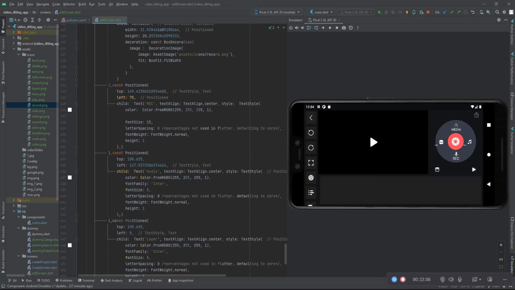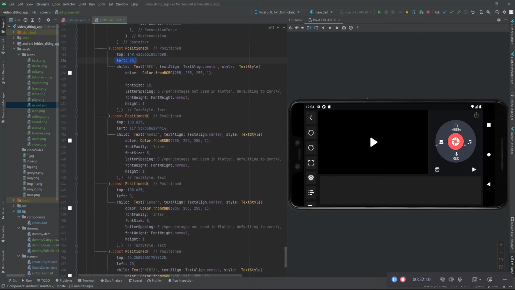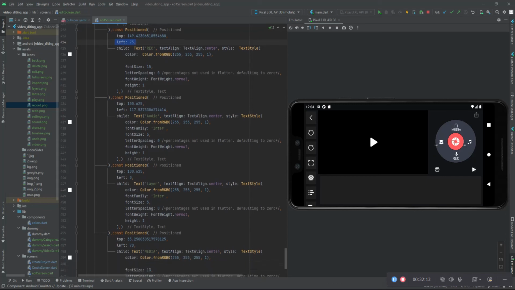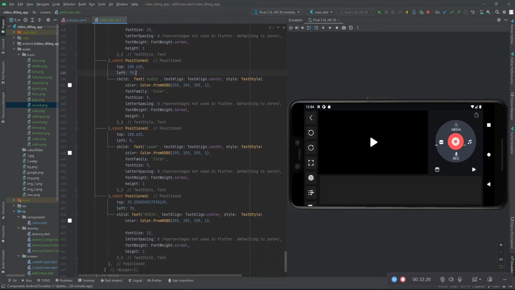All right, so let's see with this as well. That is going to be the rig is done, and let's see the audio. That is the audio, this guy. So let's see the audio as well. The left is going to be this, and the font family is going to go, and the font size is going to be 15. Let's just save it and see how it goes. Okay, so there it is. So we just have to set the left to maybe 20, and let's see how it goes. Okay, so that means we just have to increase it.